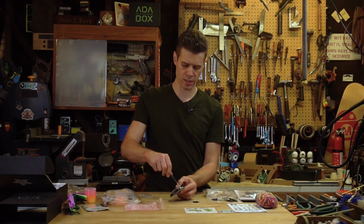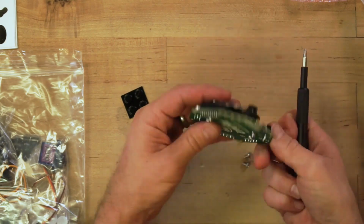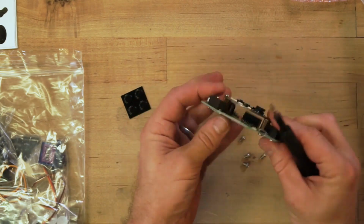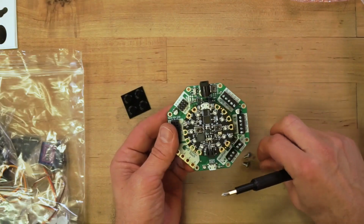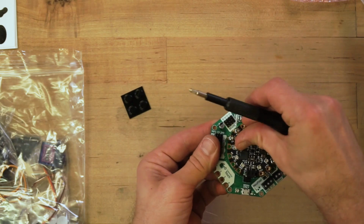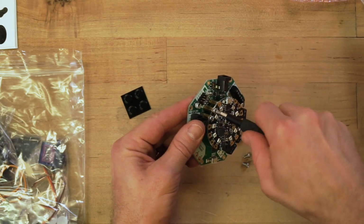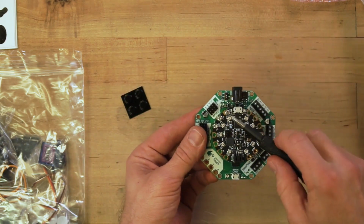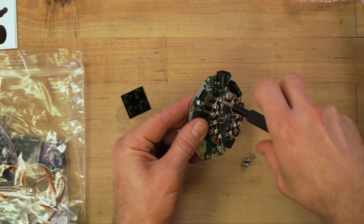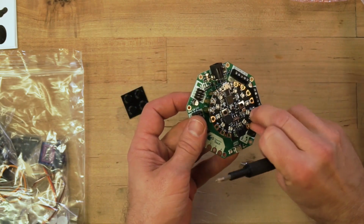Now you'll notice there is a USB port on the bottom of the Cricket, and this one is only used on rare occasions if you need to update the firmware that's running the Cricket. You'll see that one's marked as Seesaw only. The Seesaw chip is our little expander and interface chip that is communicating between the Circuit Playground Express and the rest of the Cricket.